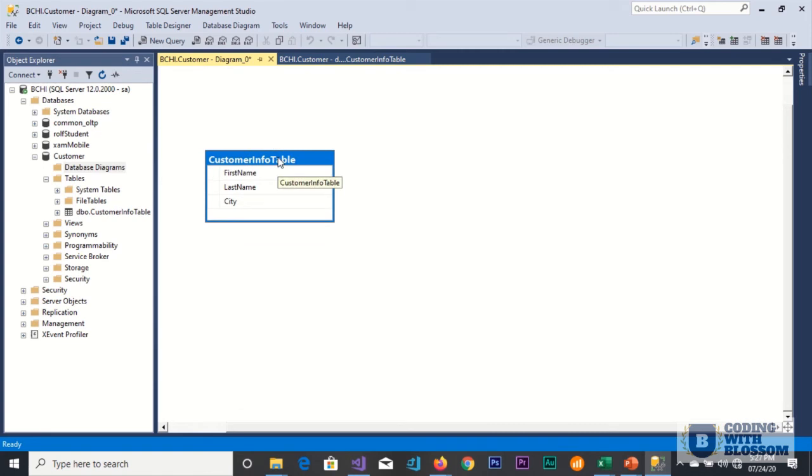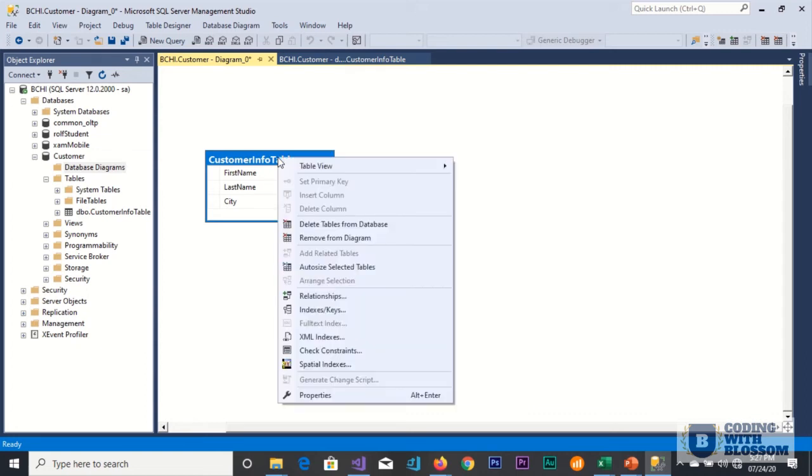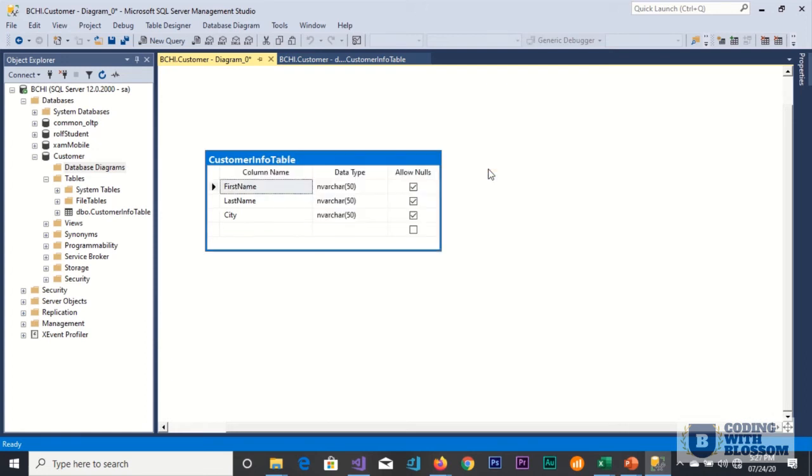Now I don't like the way the table is looking like this. You can leave it, some people leave it like this, but for me, I will change my table view to the standard view. The standard view is going to show my column name and the data type of my table. In a separate video, we'll look at data types. So I'll click on standard view, and you can see it will show me my first name, the data type, and the properties on my table.